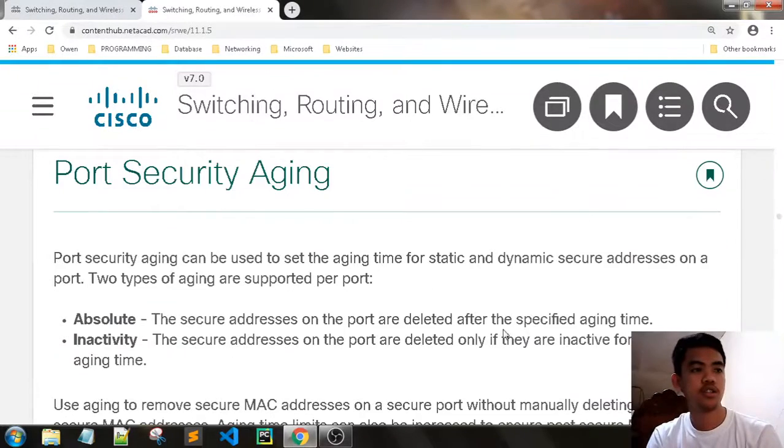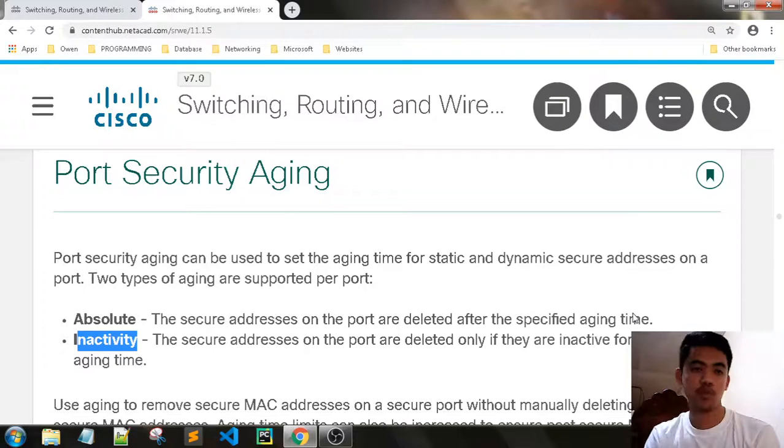Port security aging is used to set the aging time for static and dynamic secure addresses on the port. We have two types of aging: absolute and inactivity. With absolute, the MAC addresses on the port are deleted after the specified aging time.